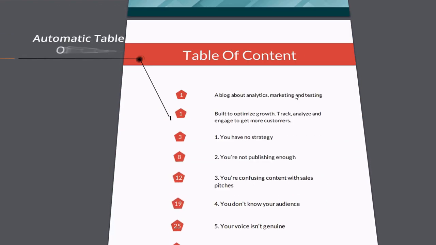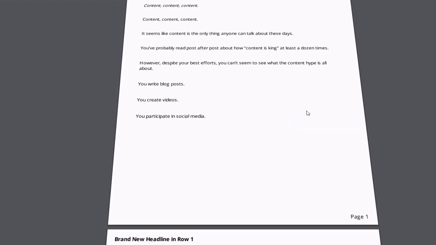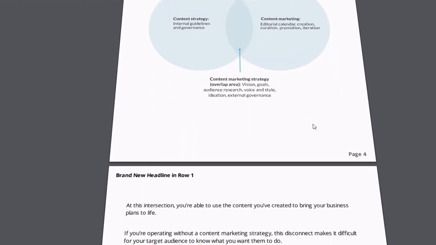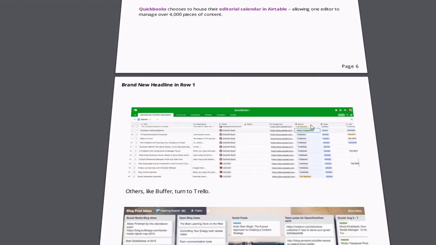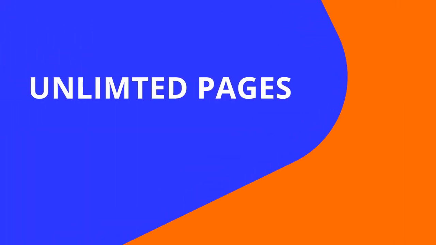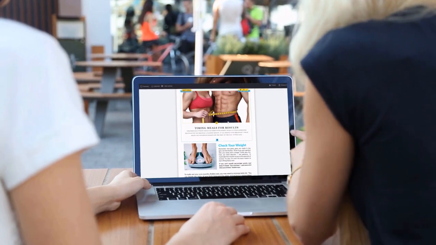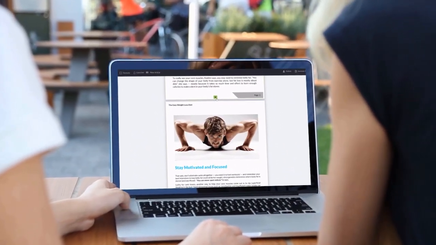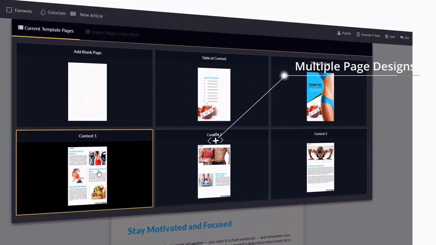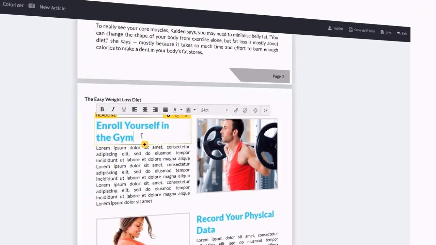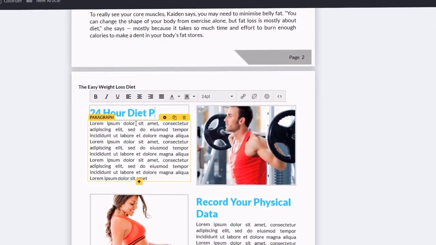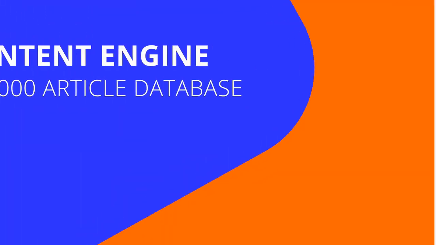It's just taken seconds, minutes even. Everything's been automatically generated. The page numbers, the content, the table of contents, the links, the images have been pulled in, and that's just so fast. It's so amazing. You can add unlimited pages to your ebooks. Just click on plus icons, and it comes with a set of different designs. So let's just click on this theme here. Again, you can go in and customize anything that you want: the titles, the text, the images, the placements.